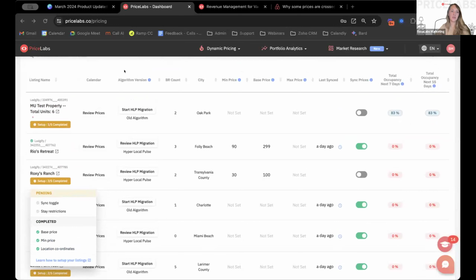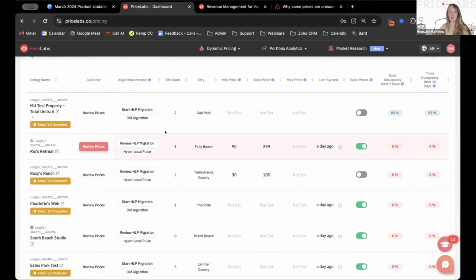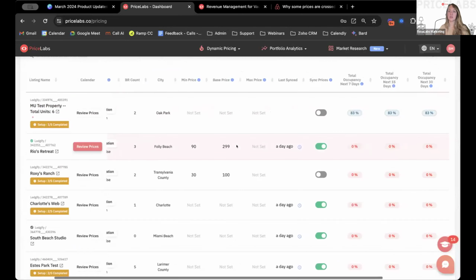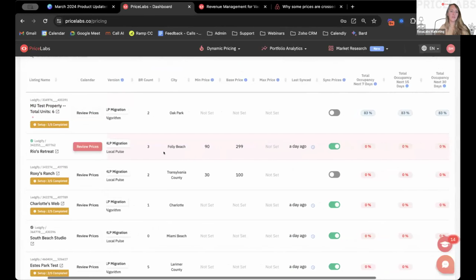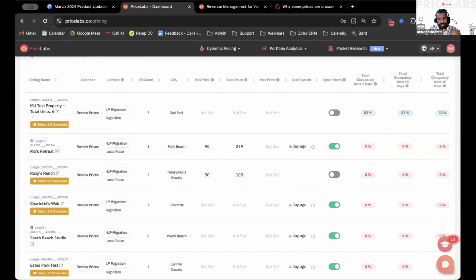For things like our occupancy-based adjustment, again, certain PMSs only send us blocked dates without really telling us why it's blocked, whether it's actually a booking or, like you said, an owner stay. So if you're unsure, if numbers like occupancy numbers here are looking off, just reach out to our support team and we'd be able to look into that for you. Yeah, and it might be that the property management system you're using is not sending us the difference between a block versus a booking yet, right?